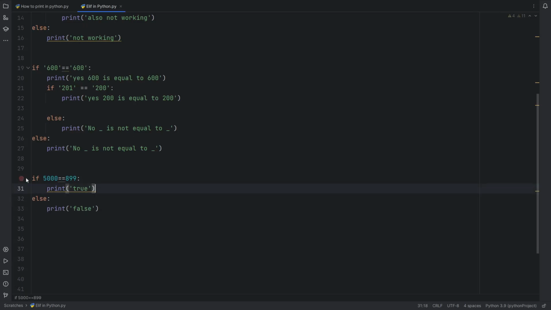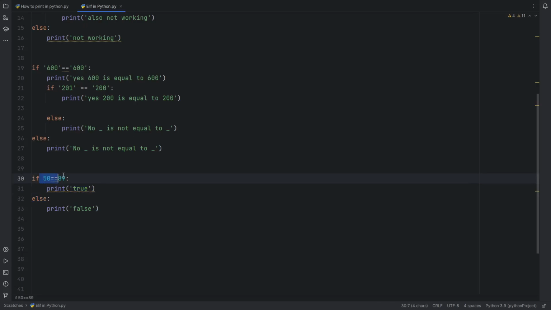So then what if you wanted to do it like, but also if it was 5,000 and 800 and 900, let me just make them smaller. And then you also want to do another one that says if it's 50 and 90, I also want it to print true.